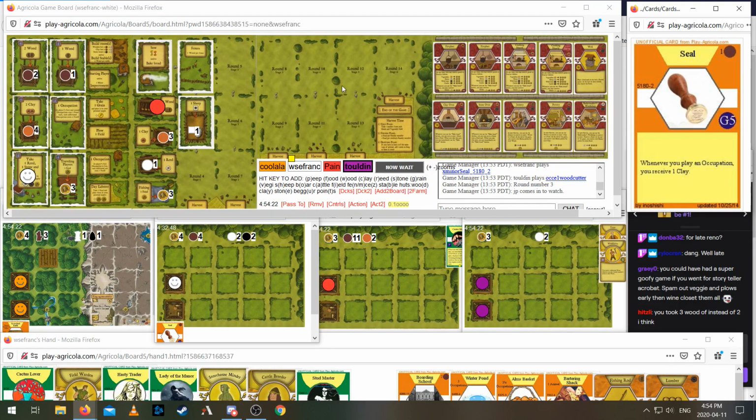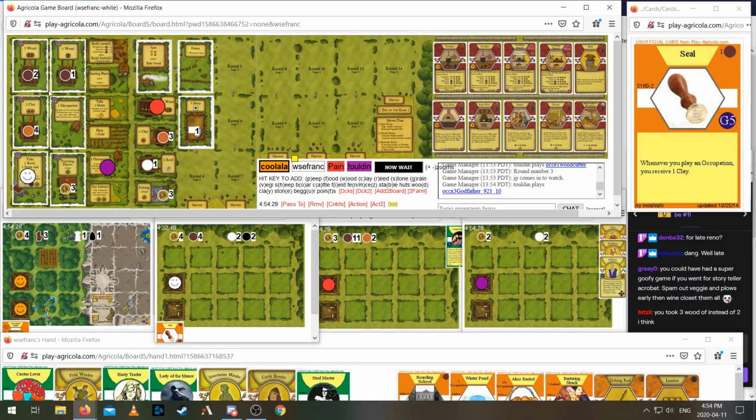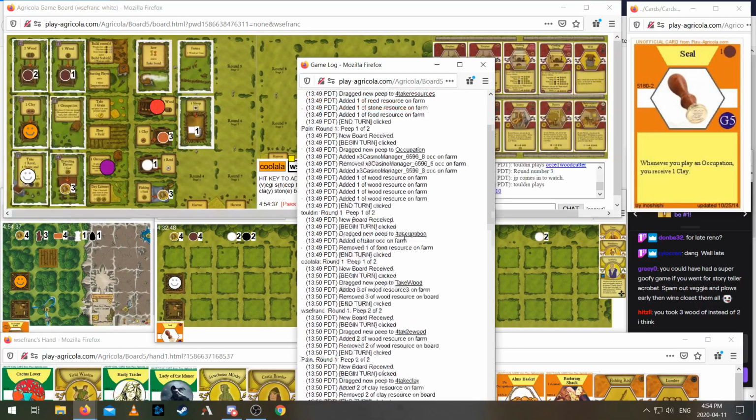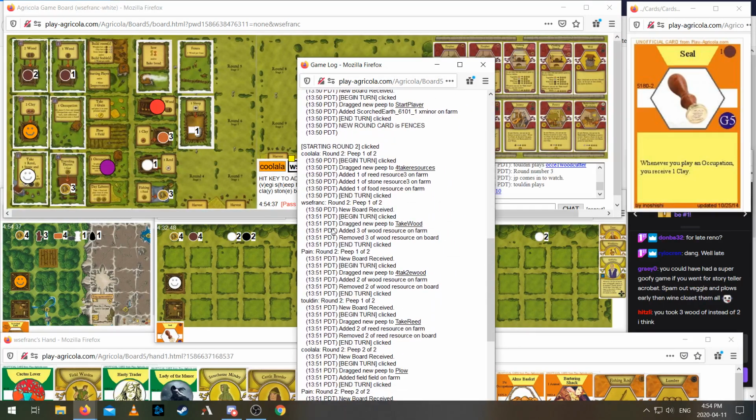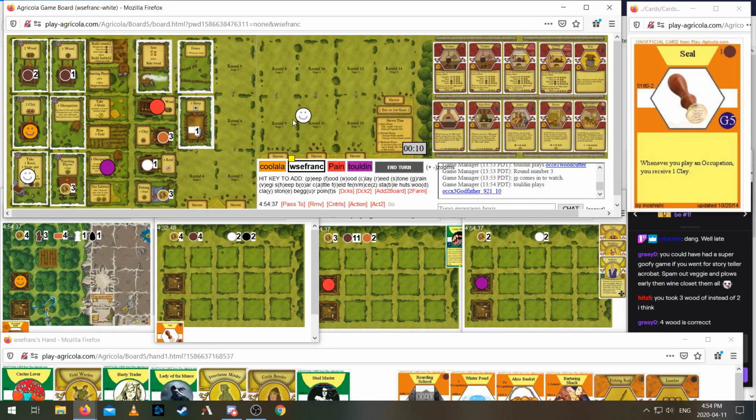Took 3 wood instead of 2. So I've done 3 wood. What have my moves been? I was 2 wood and then 3 wood, right? So I should have 4 total. I think that makes sense. 3 wood, yes. Round 2 I took 3 wood. So I should have had 5, and then playing seal takes me down to 4. And I think 4 wood is right, yeah.